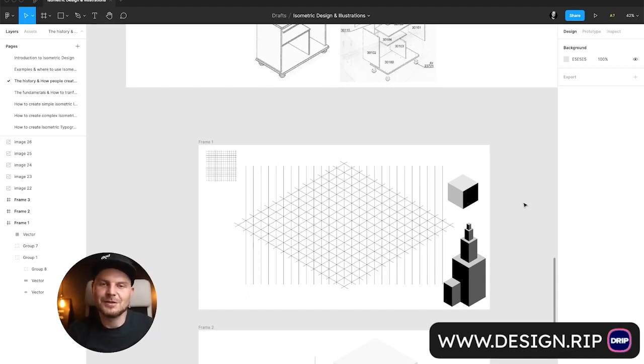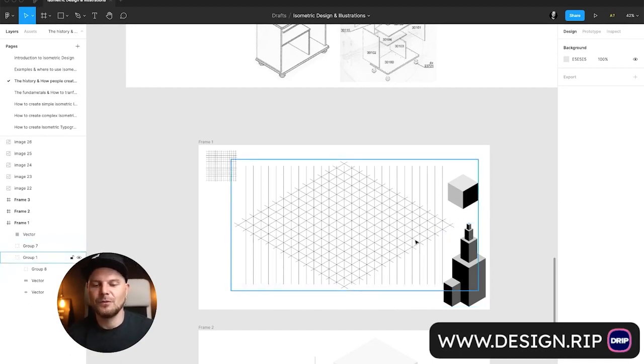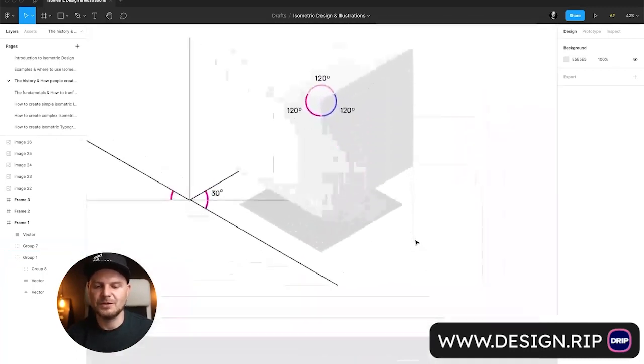Actually, I remember that I used it a lot when I was really small, maybe 6 years old. I used just my notebook. It wasn't isometric, but I liked to connect dots in my notebook. So this is what I did.